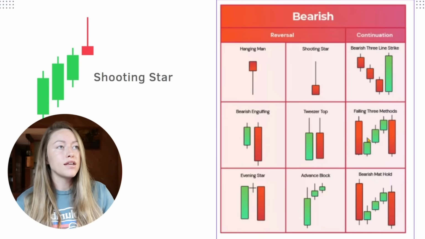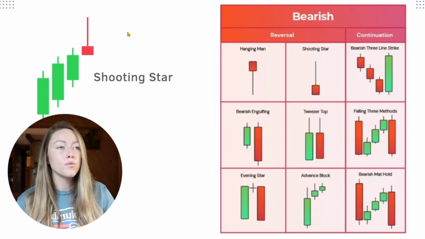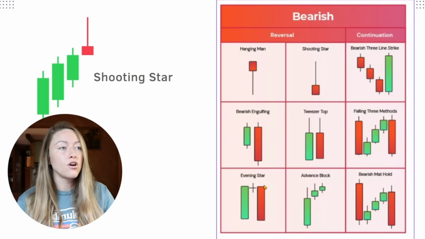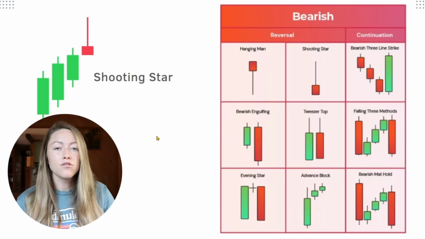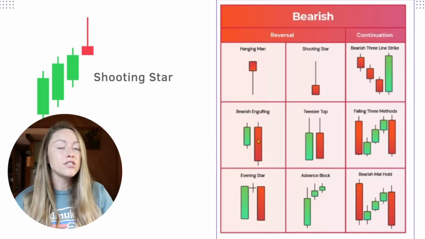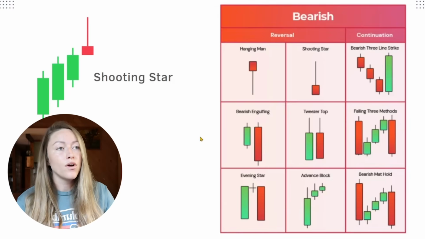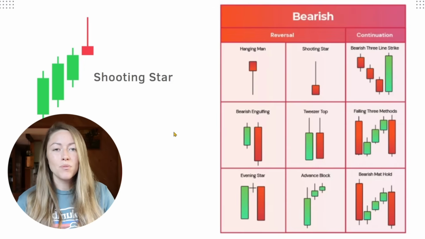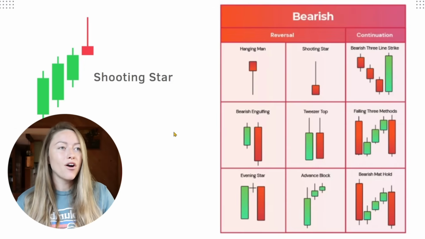And these are some other examples here, right? So the shooting star is what we just looked at. We've got tweezer top, bearish engulfing, evening star. And the engulfing candles are pretty easy to recognize. All it means is that the candle that has printed this bearish engulfing is just engulfing the prior candle. So it is completely taking over the length of the previous candle. And this can also be considered a flush candle is what I like to call it.